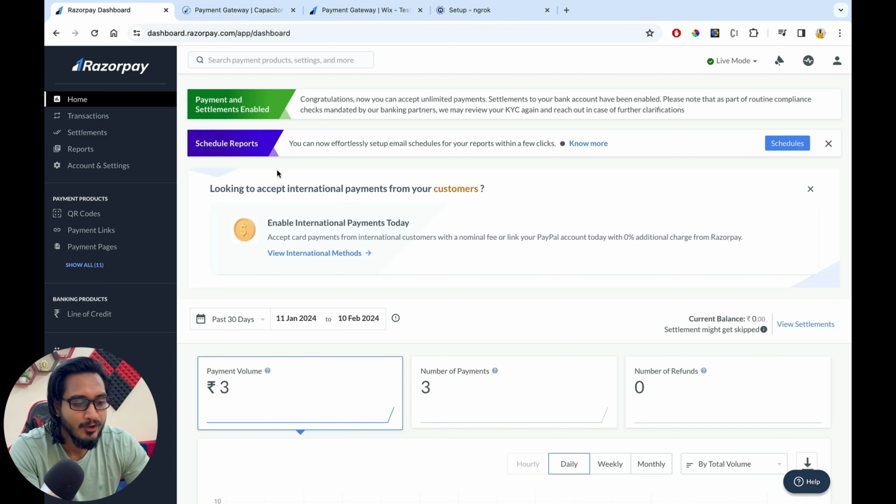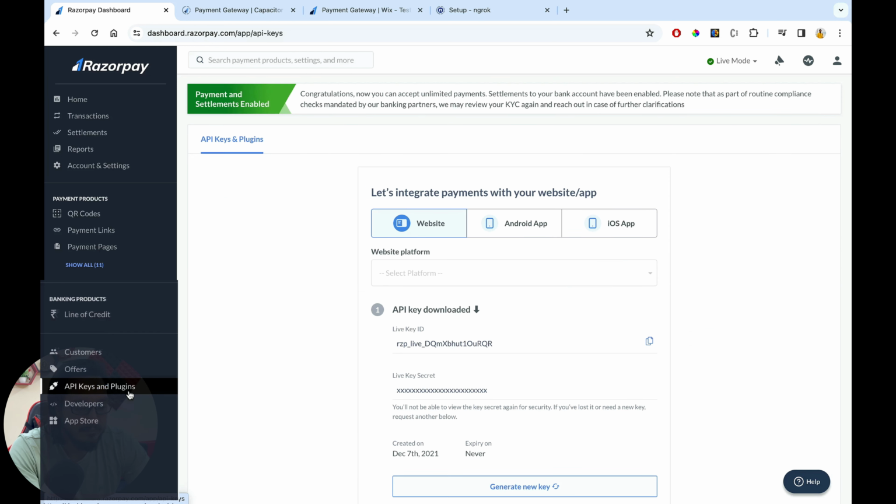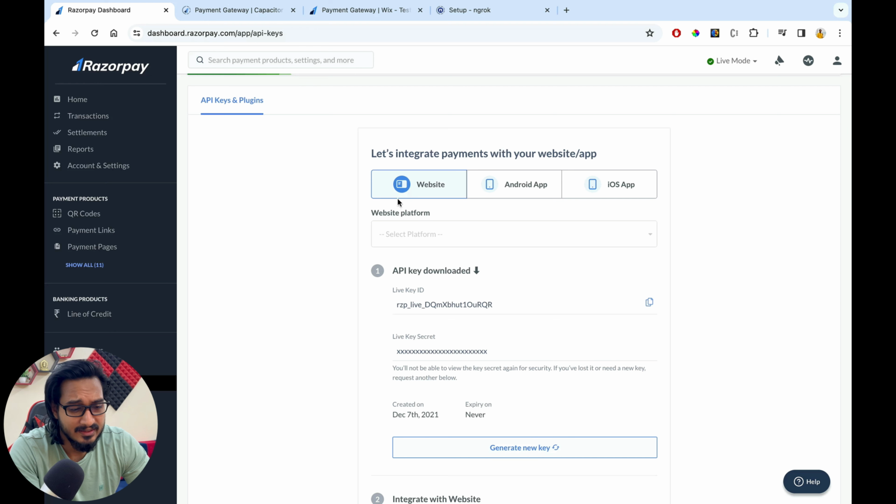And here, what you need to do, let me just show you how to create the API and all of the stuff, because in the earlier version, you didn't have the API and other stuff. If you have noticed, if you haven't noticed, just go back and check it out there, because I have closed that. Now API and key plugins were not there. Now, after going there, you have an option to generate a new key. I have selected website because in the Ionic application, we can just pass it in the website. You just have to go to test to access the test key. Fine, you can generate that.